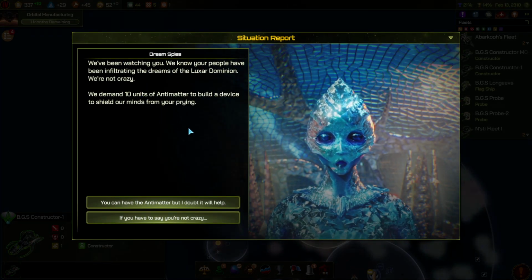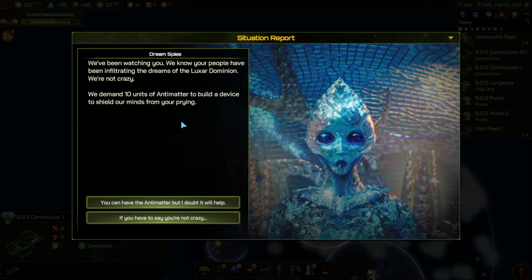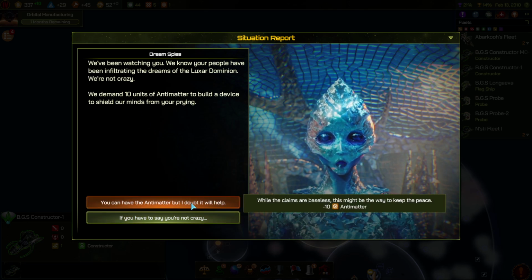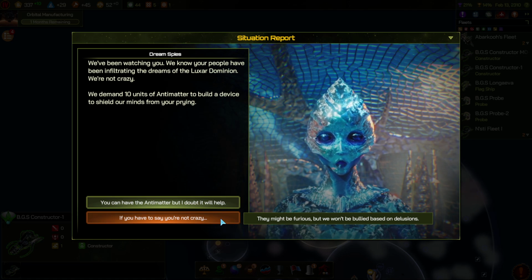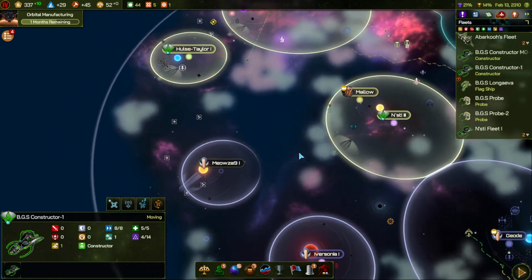We've been watching you, he says. We know you people have been infiltrating the dreams of the Luxar Dominion. We're not crazy. We demand 10 units of antimatter to build a device to shield our minds from your prying. You're crazy. We did send a monster your way, though. If that's what you mean.